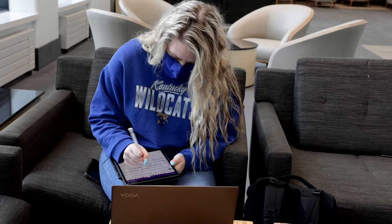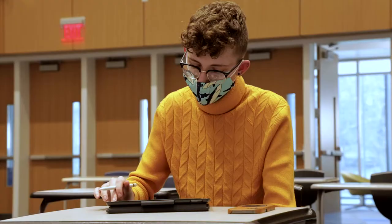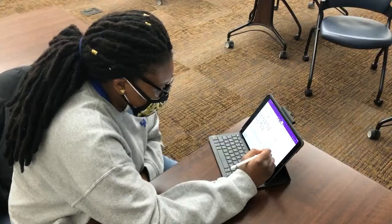I love the convenience of it whether I'm in a Zoom lecture, an in-person lecture, or in a tutoring session helping students succeed. I love having my notes all in one place and it's super light and easy to carry around. My favorite way to use my iPad is to do worksheets, specifically for calculus and organic chemistry. I have a lot of worksheets to do for these classes and being able to do them on my iPad is so much easier.